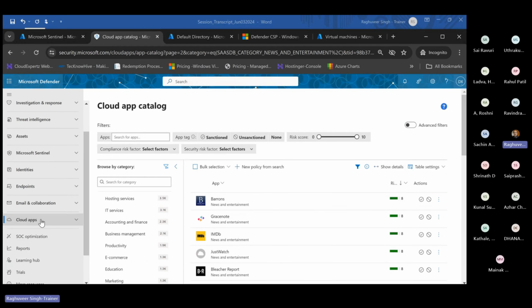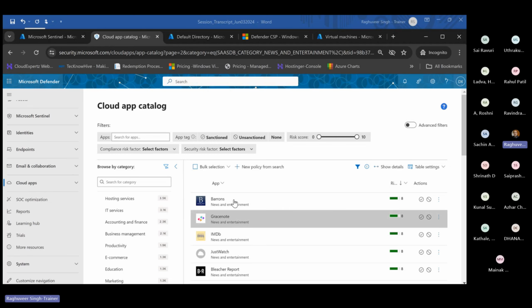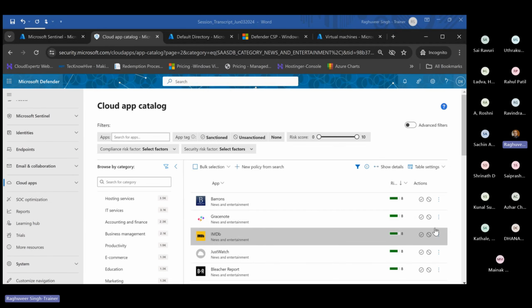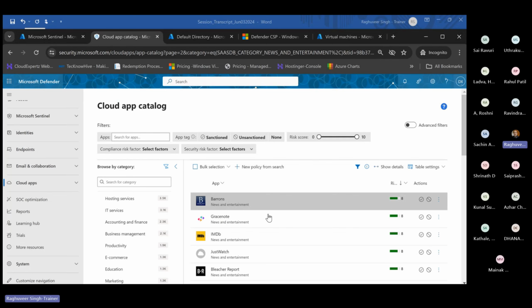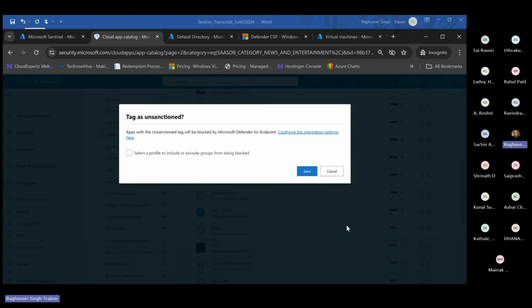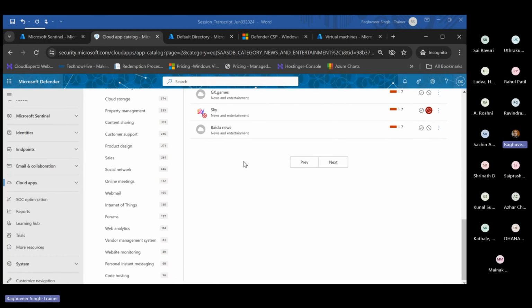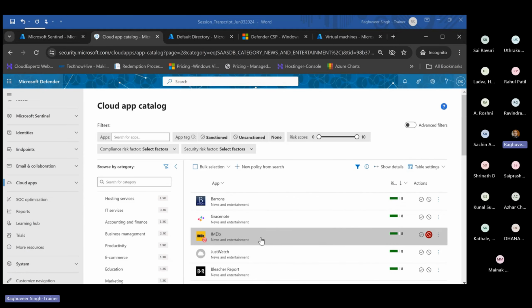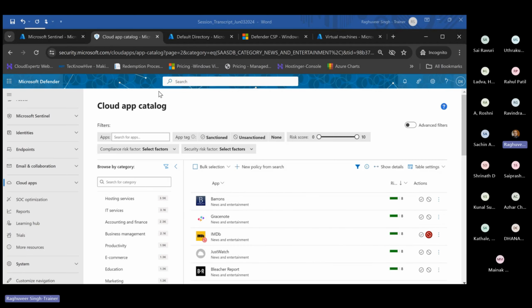So this is the feature, the integration between Cloud Apps and Defender for Endpoint. For any activity I've done so far, for example this IMDb, I'm also putting off. This is where most of the productivity is hampered. In fact, Prime Video and other websites, USA Today, a lot of people watch it. There is also Al Jazeera, which you will find when you click next, next, next.